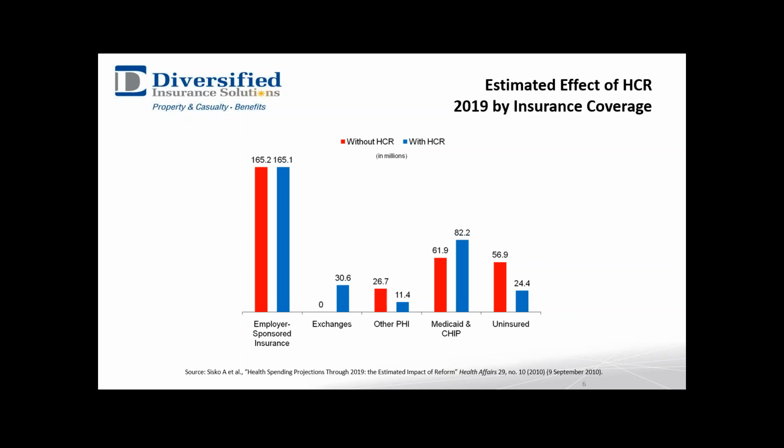And one of the interesting things here that I think is important to note is that there has not been a study done yet that I've seen that means this is going to eliminate the uninsured population. Even when you look at some of the more recent Congressional Budget Office results, the anticipation is there still will be somewhere in the neighborhood of 20 million uninsured individuals in the country, even 10 years down the road. The goal is to reduce the number of uninsured, not necessarily eliminate the uninsured population that exists.